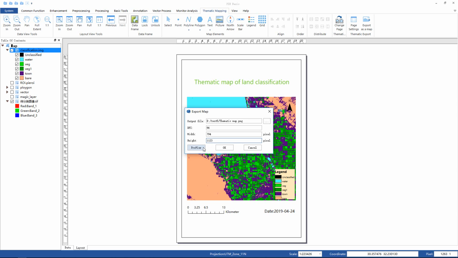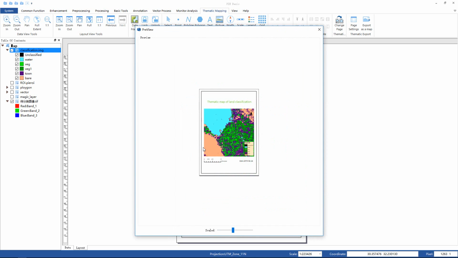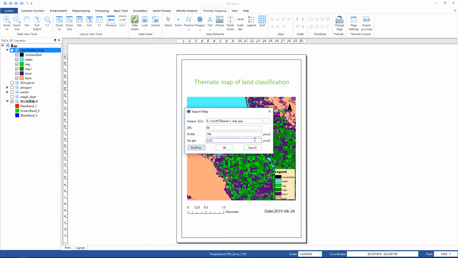Width. The width of the output map can be displayed automatically according to the resolution of the exported map, set in pixels. Height. We can automatically display the height of the output map according to the resolution of the exported map. The unit is pixel. After all the settings are completed, click the OK button to export the thematic map.